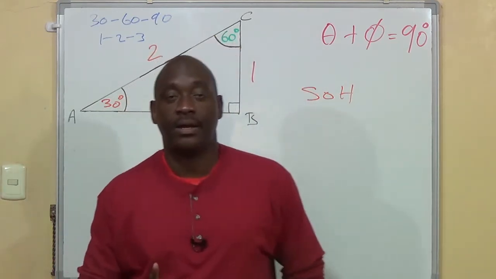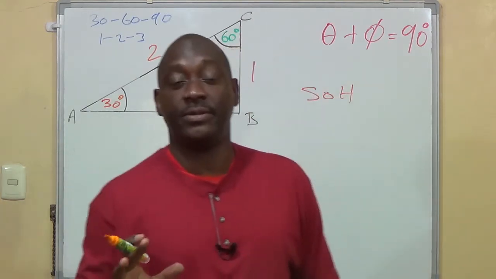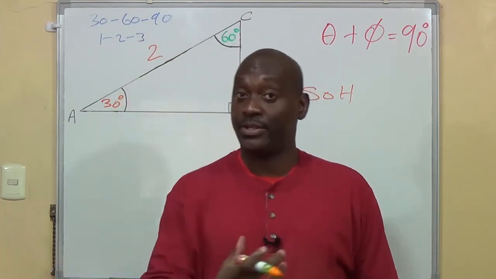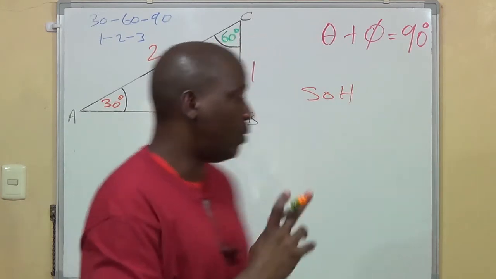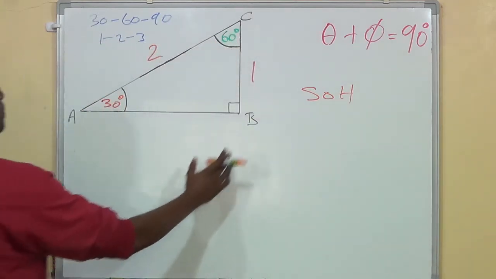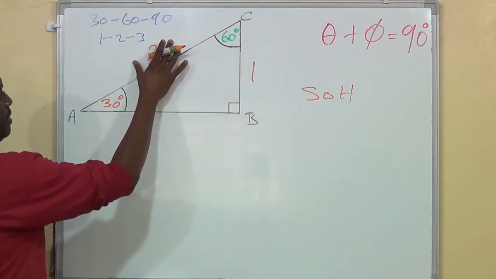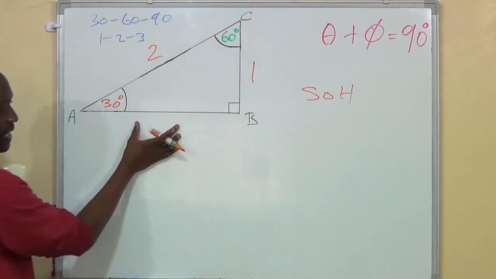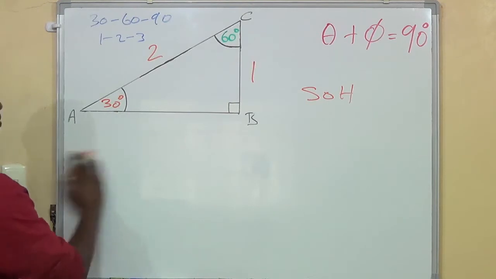Remember, I think I would have mentioned in the very first video on Pythagoras theorem that Pythagoras theorem and trigonometry go together. You can't separate the two. Alright? So if I know that the sine of 30 is a half, then by using Pythagoras theorem, I could find the length of the third side. So in other words, just let me write it up before we go to the calculation.